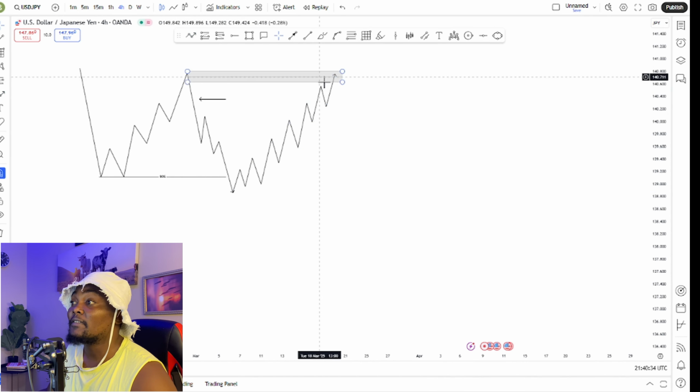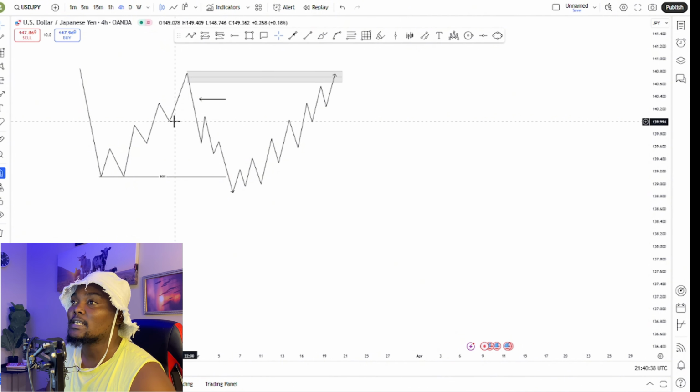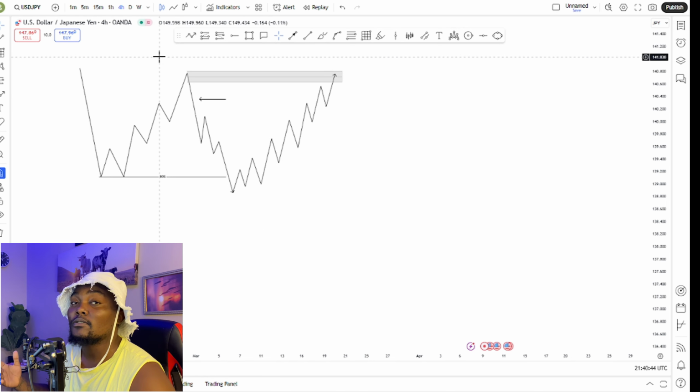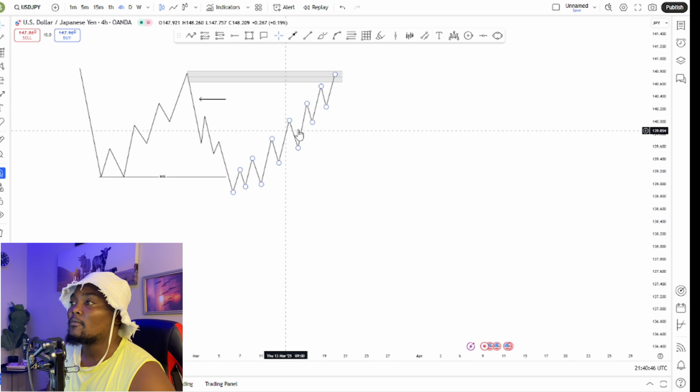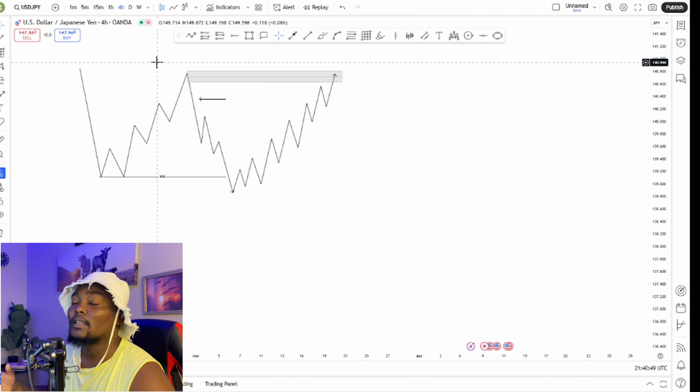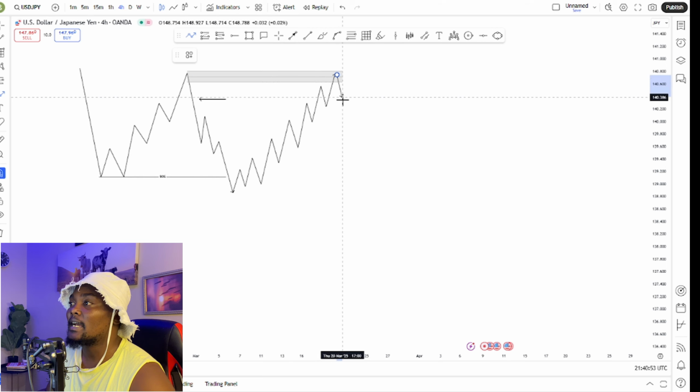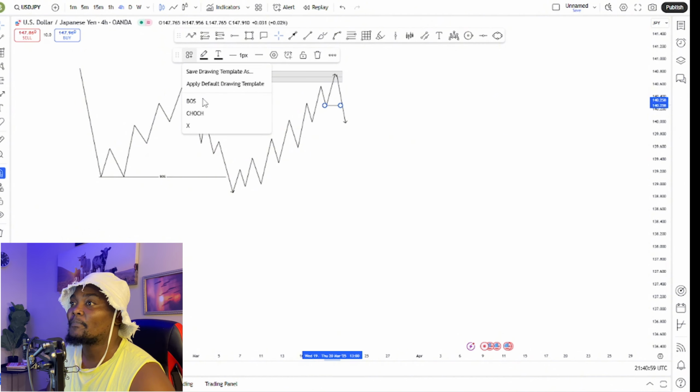then pushing up, tapping into the supply zone. After tapping into the supply zone, that is when maybe you move over to the lower time frame, just because this is higher time frame analysis, guys. You can just use it on the 1 hour and then execute on the 1 minute time frame. Then whenever we tap into this area, we know that we have to switch to the 15-minute. That is when you expect another realignment, giving us a change of character around this point here. Just like that, you have a change of character.